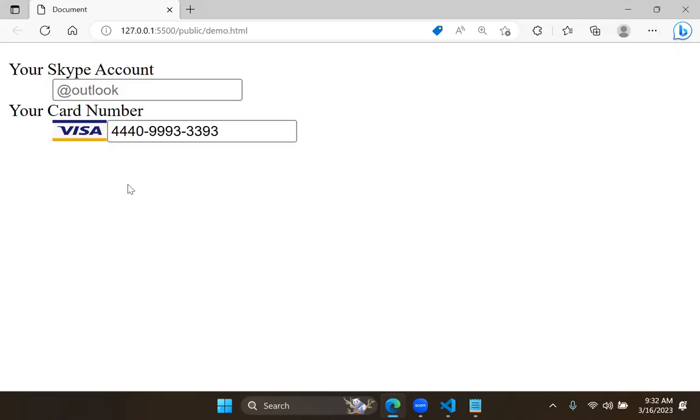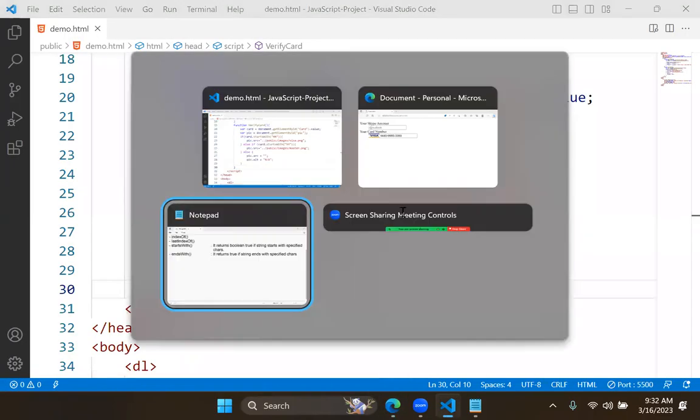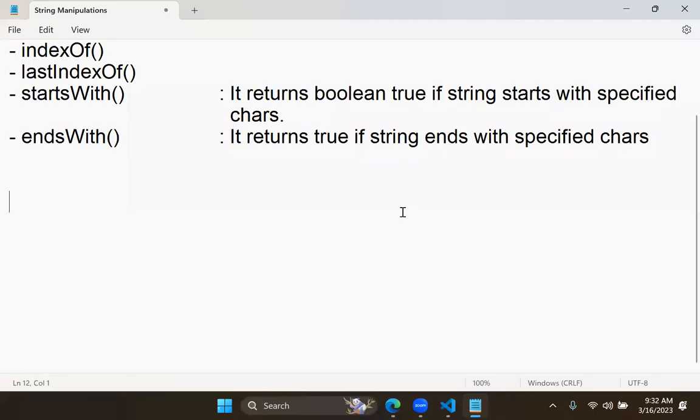That you can generally do by using what? We can do that by using startsWith and endsWith. It returns a Boolean value. So syntactically, suppose var str is equal to, say, Welcome, something like this.